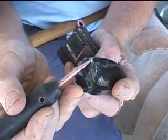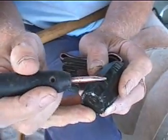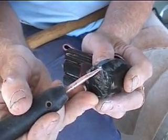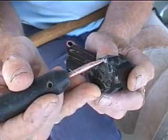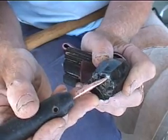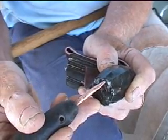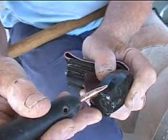One thing I forgot to mention, that some flakes are triangular in cross-section. Some flakes are trapezoidal in cross-section. And the difference is where you make your platform. If you want a triangular cross-section flake to be removed, you set your platform up directly in line with that ridge. If you want a trapezoidal flake, which would be a wider flake, then you would place it between two ridges. In other words, for example, right here, and that would allow the flake to terminate here and here.